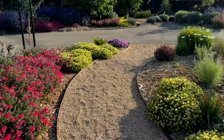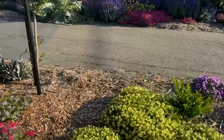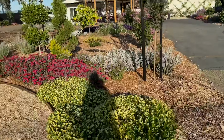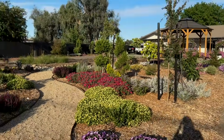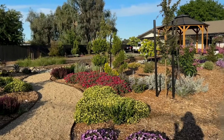So anyway, I've got a lot of work to do for this garden bed. It's a new garden bed, and I'm just adding things, taking some things away, deciding what I want to do, deciding what it needs, all that kind of stuff. So it's definitely a work in progress, but I'm really liking the progress thus far. So today for planting, I have a couple shrubs that I'm going to be adding into the center island.